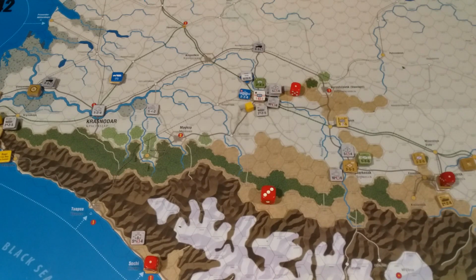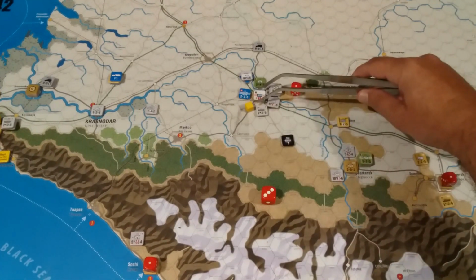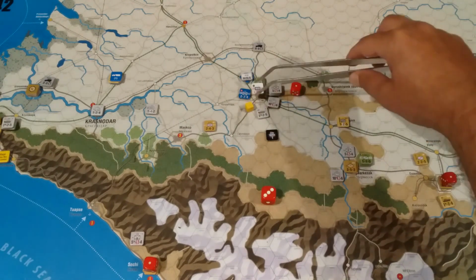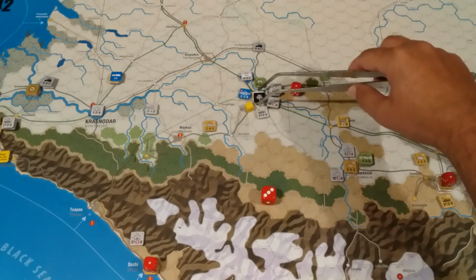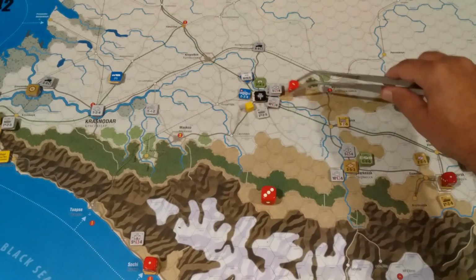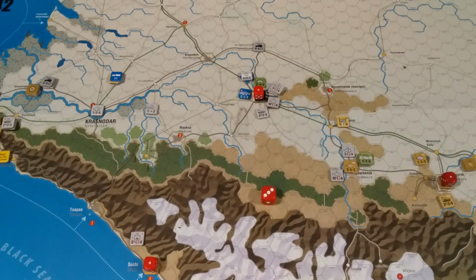Righto. So basically, he loses a step still, which is good. But we've cancelled the retreat, and this is a minor city. So this is the only one that he can have on there. So that one's gone. Okay. So he got away with it again. There we go.